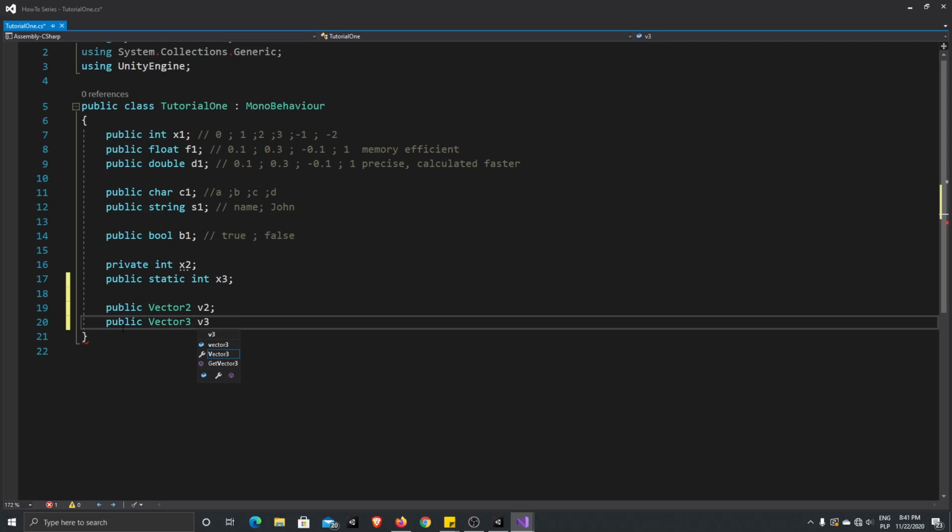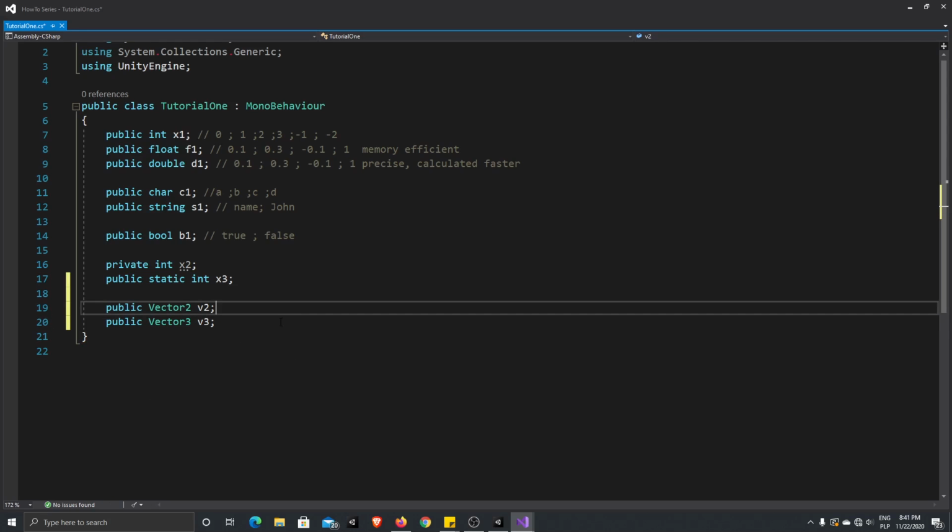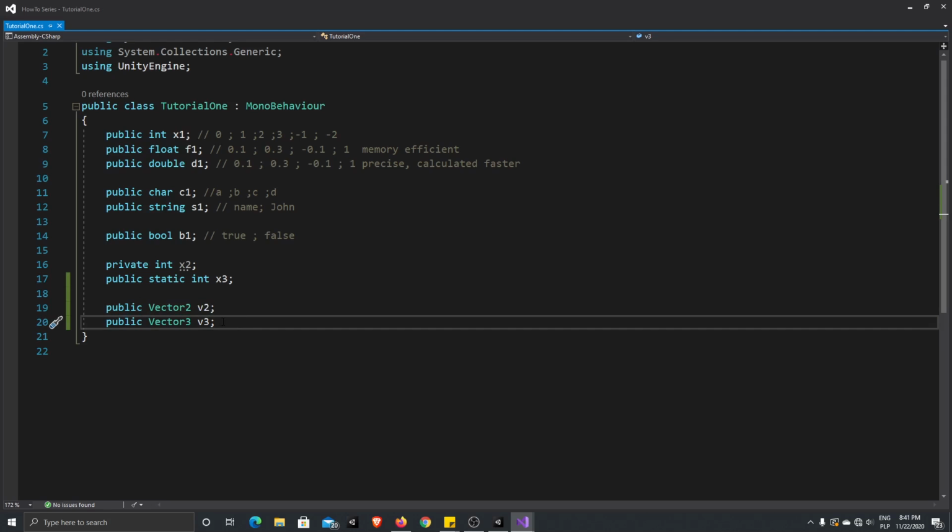I will show you how they look. This one you will be using when you are working on a 2D game, and this one is the vector type you will be working with when you are creating a 3D game.